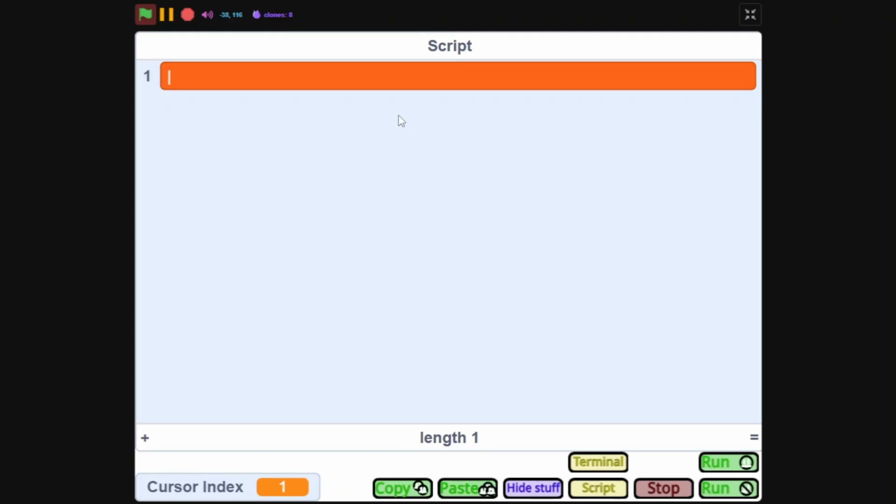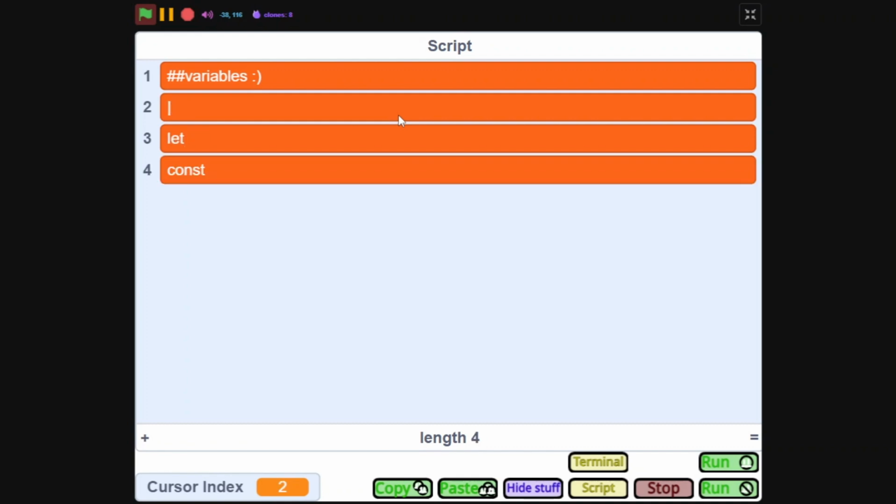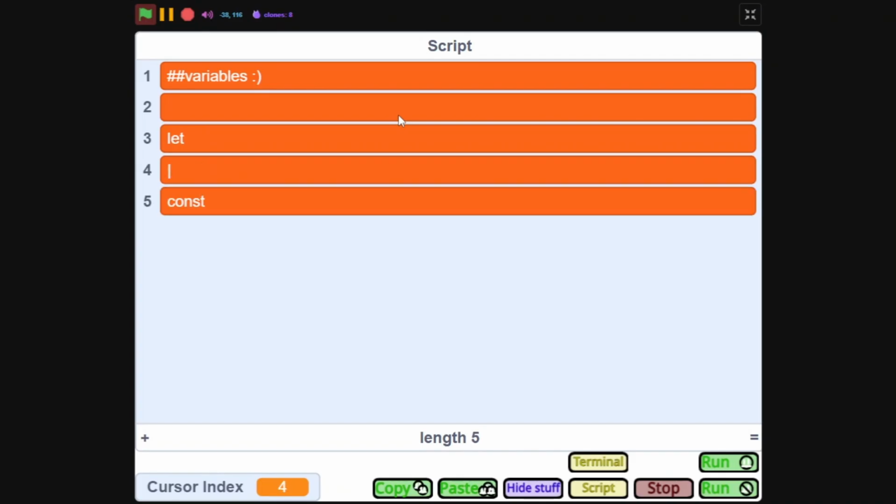We haven't touched variables at all. Unfortunate. Variables. There are, again, types of ways to make a variable. Let and constant. What let does is that it makes a changeable variable, of value or string that can be changed.